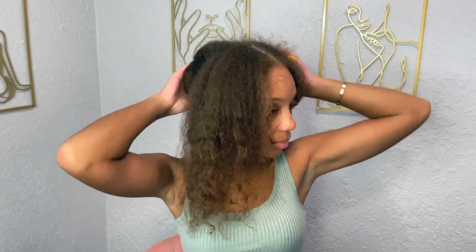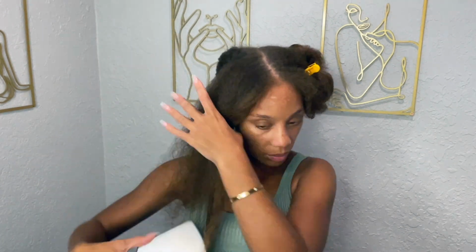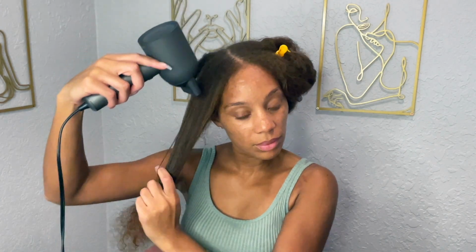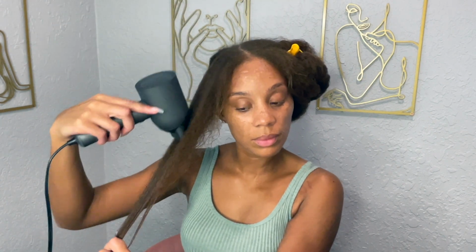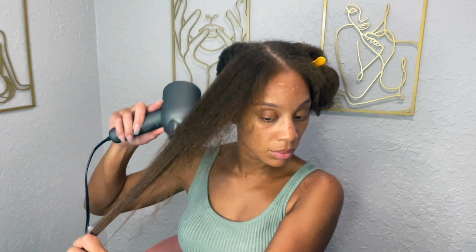We're just gonna use a paddle brush to detangle the hair and then go on with the blow dryer with the concentrator nozzle. I learned this trick really helps to straighten the hair. And I do this until my hair is about 50% dry.